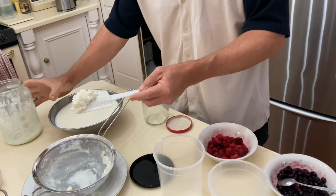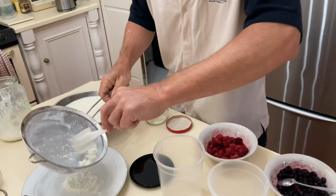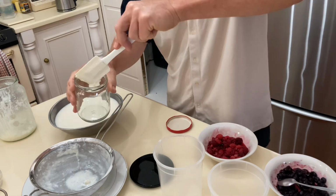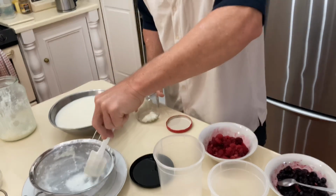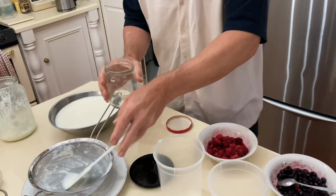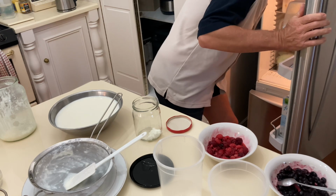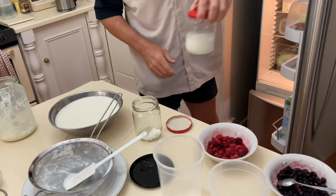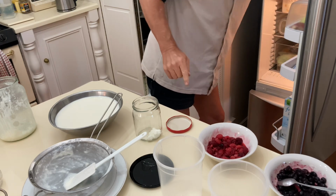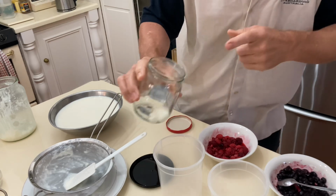I'll put about that much kefir grains back into that jar there, and these ones here you could save and put into here in a bit of milk. But I've already done one here. So there's some grains sitting in some milk I got from my sister. So there's no need. So that there, I will actually just eat them and they'll go into a smoothie or something like that.